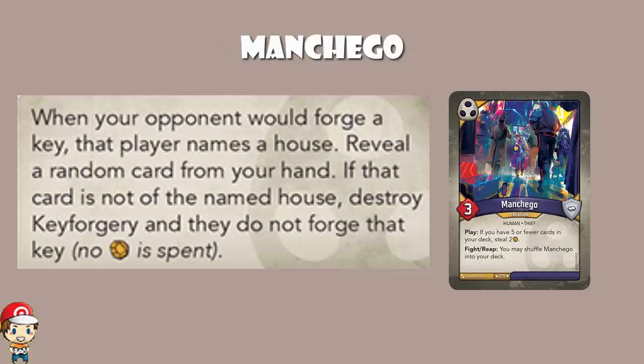Manchego is a 3-power, 0-armor creature. When you play it, if you have 5 or fewer cards in your deck, you steal 2 amber. And when you fight or reap, you may shuffle it into your deck. Now, this is going to be a very interesting one. Timing is everything here. There are going to be some games where you draw into it and you've got 5 or fewer cards left in your deck. Yay, steal 2 amber. Other times, you're going to have to wait. The good news is when you fight or reap, you may shuffle it into your deck. It is not something you have to do. So you do have the opportunity here of, unless your opponent destroys it, of course, waiting until you've got a very small deck, then shuffling it in so that you're massively increasing the chances of pulling it off.